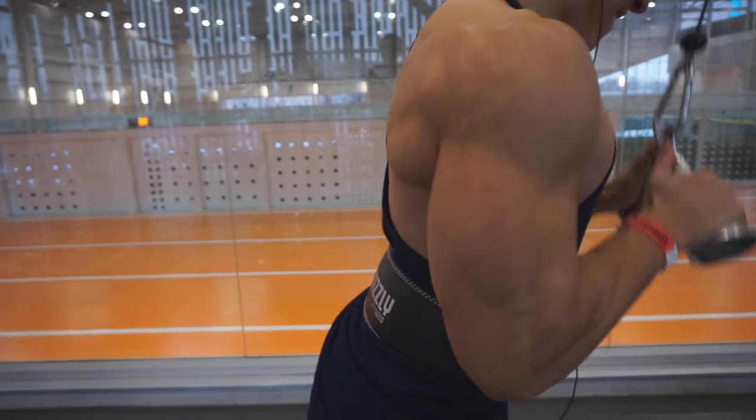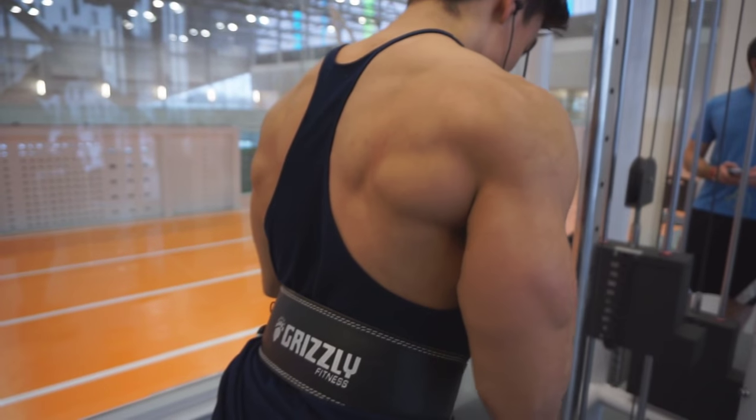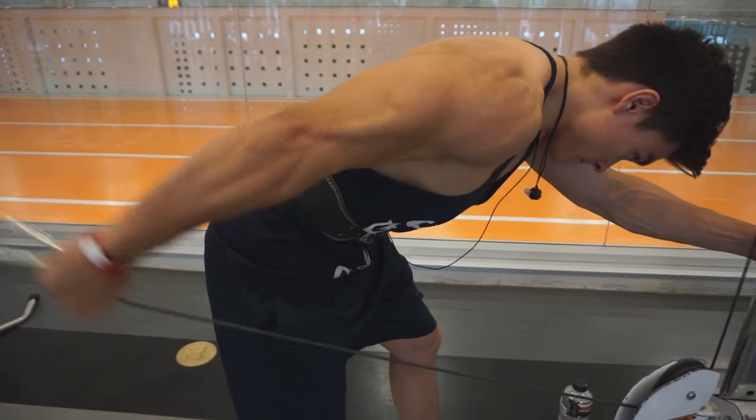Your tricep is two-thirds of your arm — if you didn't know that already, you've got to hit your triceps if you want big arms. Doing pulldowns with different variations by changing your wrist rotation will allow you to build those big triceps. As you're seeing in these examples, when you hit your triceps by rotating your wrist in different ways it will hit your tricep differently, allowing you to get full contraction of the muscle and make that tricep a lot rounder and fuller. Of course, wrist rotation is not the only thing that's gonna make you have big arms, but it's definitely key to building round delts, round biceps, and round triceps.